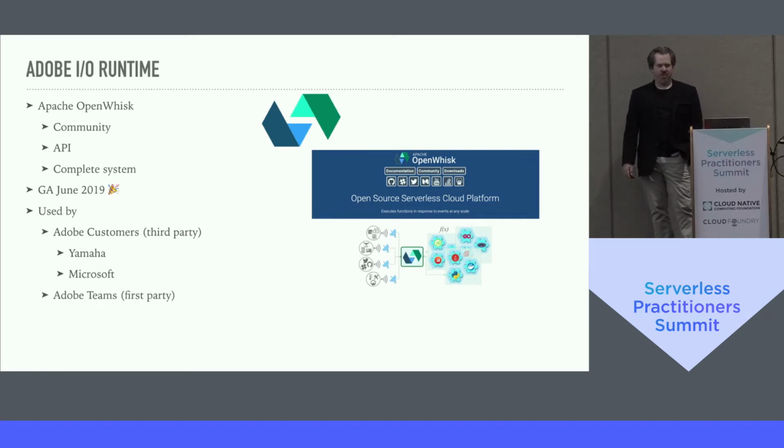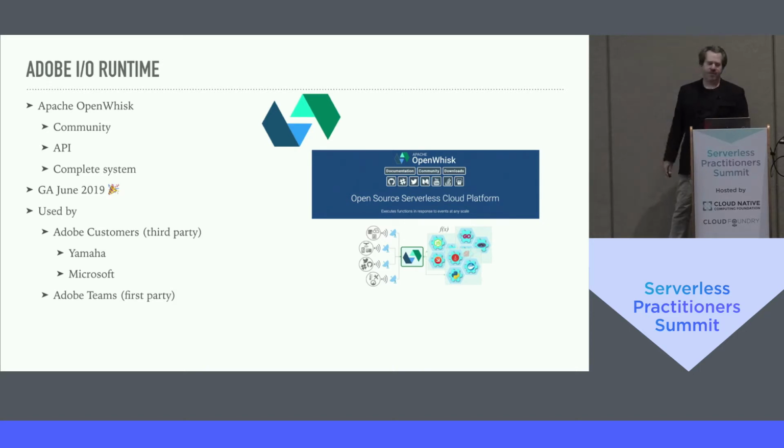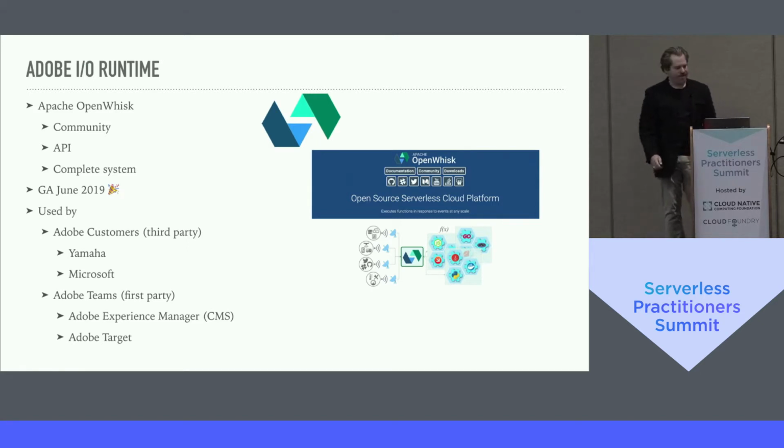And then we have Adobe teams, and these are first-party internal Adobe folks that are using the runtime system to build features that aren't directly exposed as runtime to customers, but they are providing extensibility through some custom add-ons to their products. And some examples there are Adobe Experience Manager and Adobe Target.